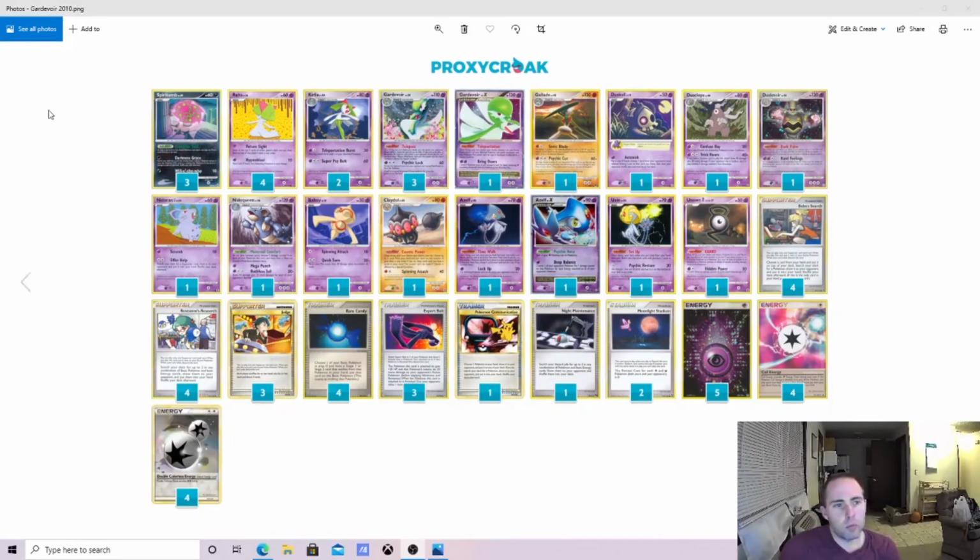Starting off here, we play 3 copies of Spirit Tomb. Now, Spirit Tomb is really essential to the deck for a couple of different reasons. One is it lets you search out your evolutions, but also the Pokebody Keystone Seal stops your opponent from playing item cards. Now, in a format like 2010, where item cards are especially powerful and especially common, it's very, very important that you're able to get that set up, since you are playing a slower deck, that you're able to shut those off while you set up.